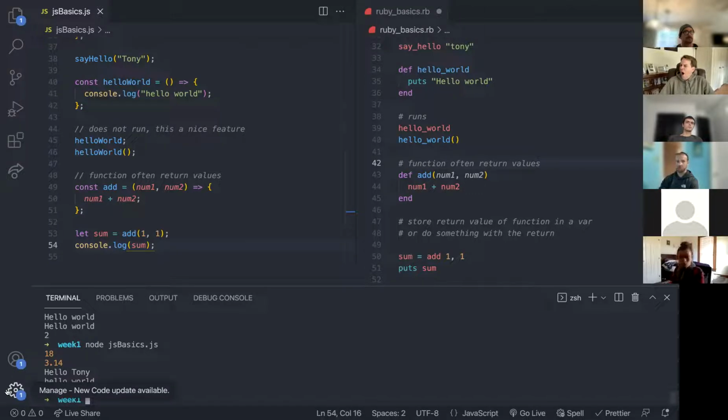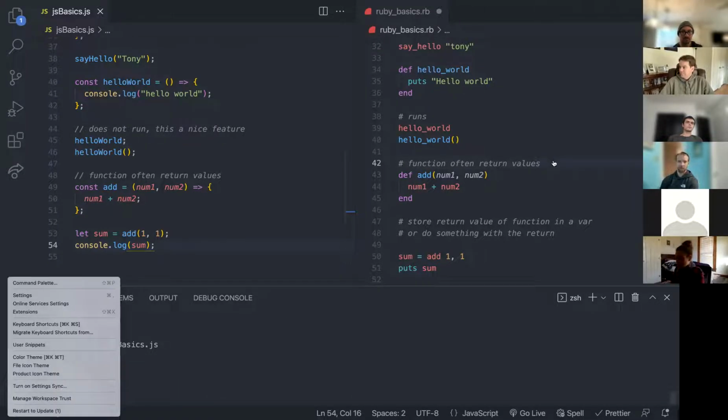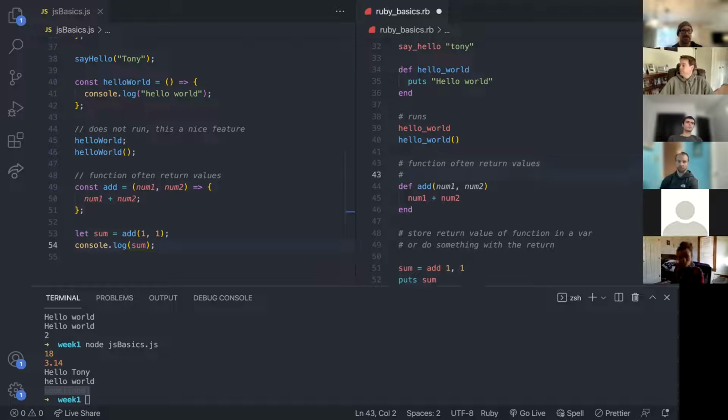And I said this yesterday, it might not have made any sense, or might not have really clicked. Ruby implicitly returns the last value of the function. By the last value, that could maybe be the last line. So it's going to return the last thing. Ruby does the add function, it does num1 plus num2.